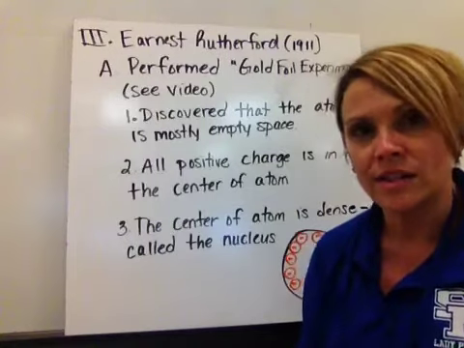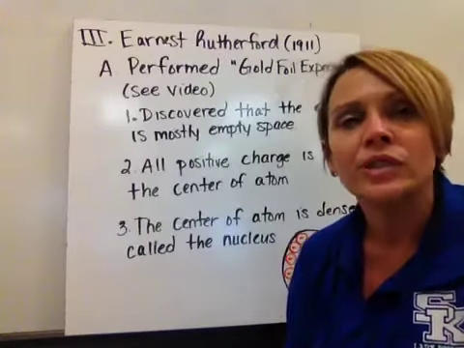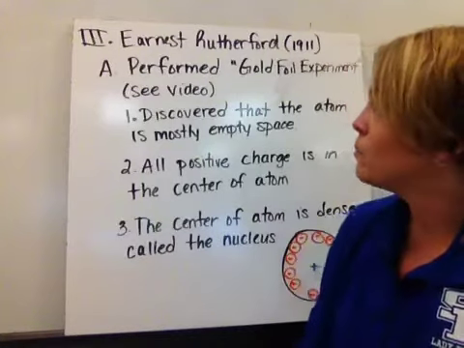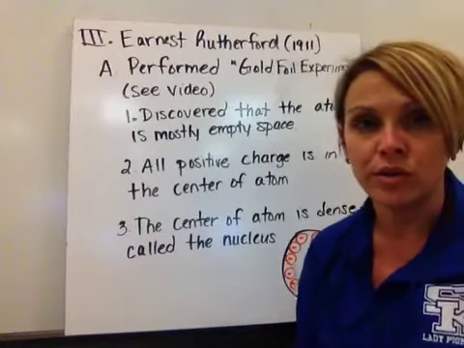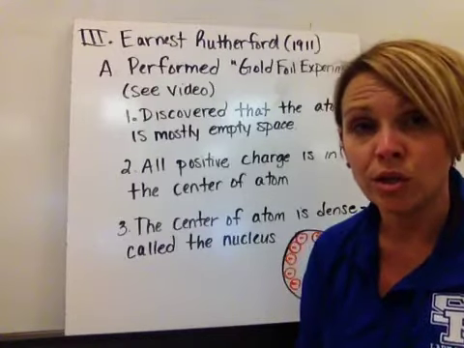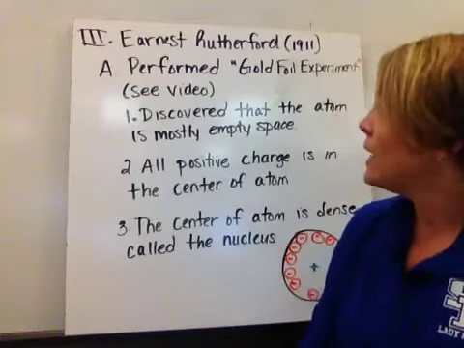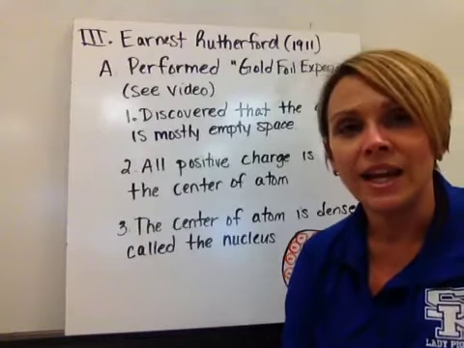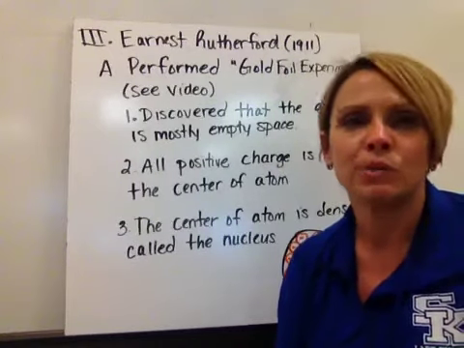But another scientist named Ernest Rutherford decided to look a little more closely at the nucleus. So you can see here that Ernest Rutherford developed his work in the early 1900s. And he performed what's called the gold foil experiment. And once again, it's kind of hard to explain it. It's much better to watch it.